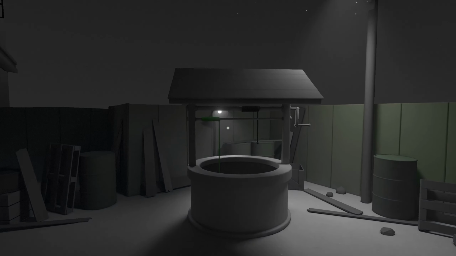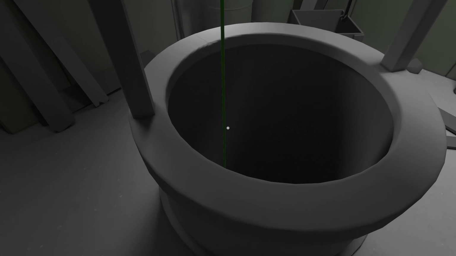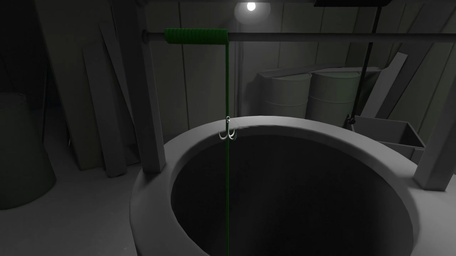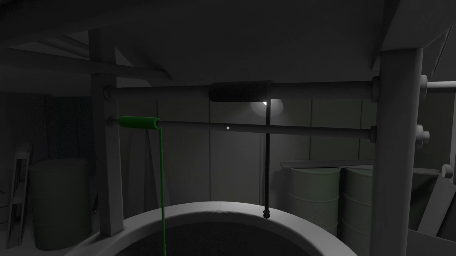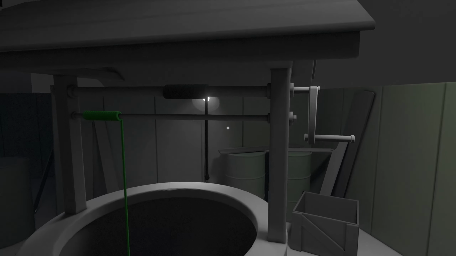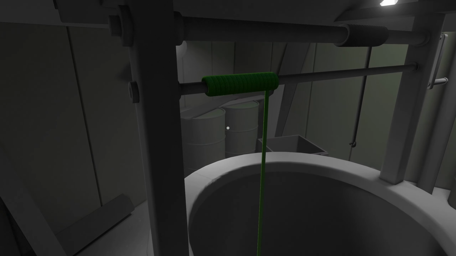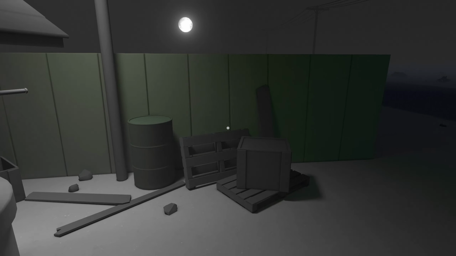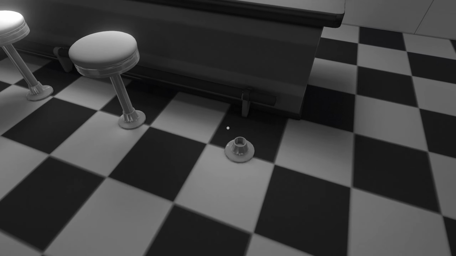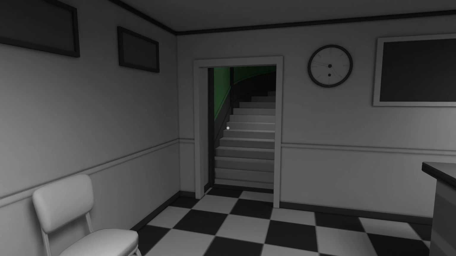Aha! There's a rope here. I saw a shadow of something on this rod before and I wasn't sure. So how am I supposed to... Maybe I can attach a hook to you? Maybe I'm supposed to just reel it up. Wait. It's a second thing here, so... Maybe I need a second handle. Yeah, there's a hole here. So I must need a handle to pull this up. So now where am I going to find a handle? There's a chair missing here too, I noticed. Maybe that was the murder weapon. If there is a murder, maybe there's a dead body at the bottom of the well. That's what I'm going to go pull out.